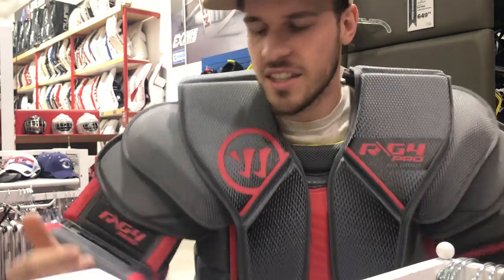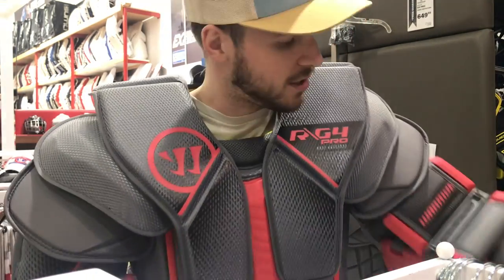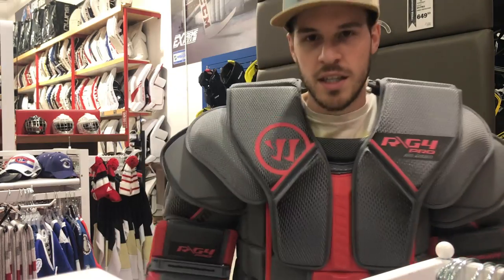First, initial thoughts. It feels a little bulky. Obviously, anything that I try on is gonna be bulky because the chest protector I'm currently wearing is really old, really worked in, and all the padding is very, very bendable. But this definitely feels like it's the right size. This is a senior medium.